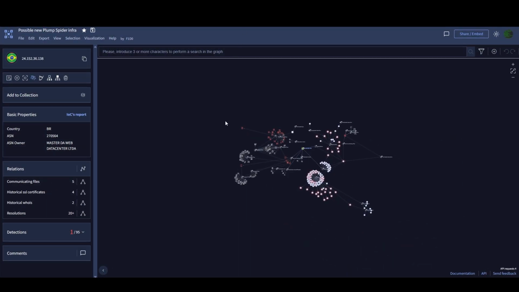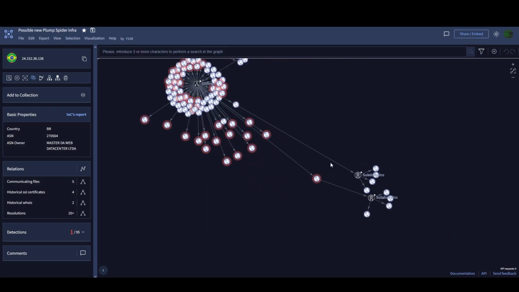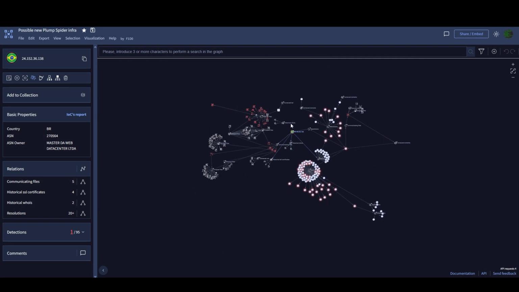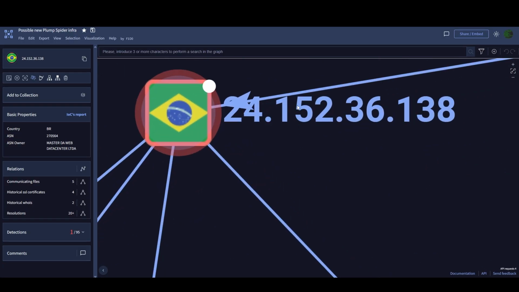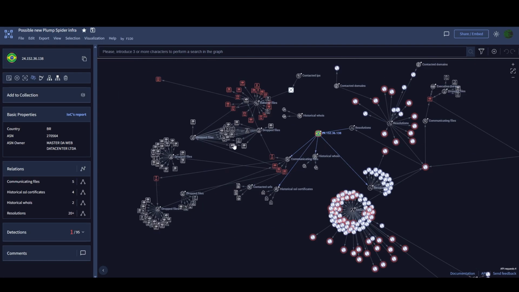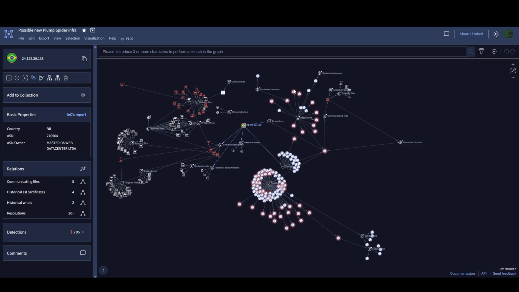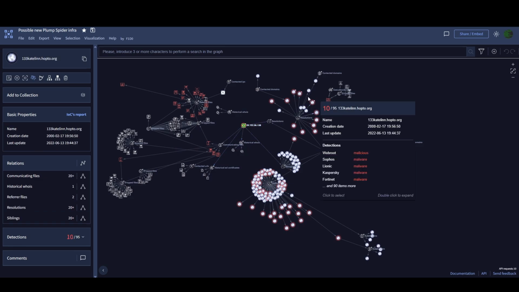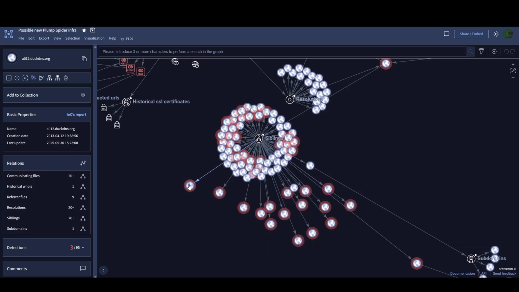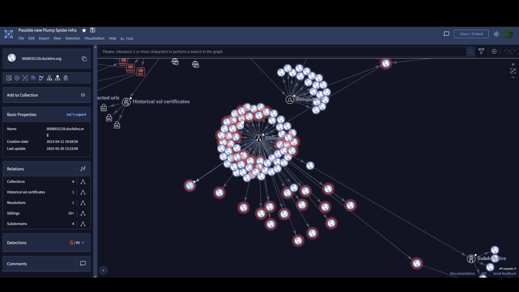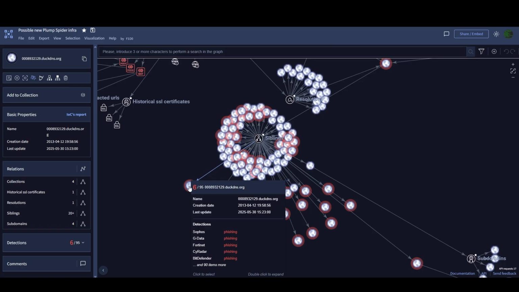I performed this pivot a few weeks ago, like a month ago, and the IP was this 24.152.36.138, and I was choosing the malicious behavior, the malicious files, the malicious domains. As we can see here, is one of the properties of the most common C2s nowadays. Like, it's the DGA.